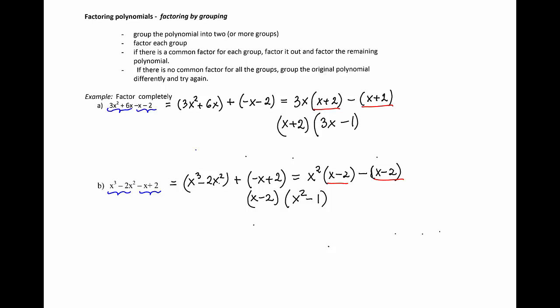Now you have to remember that we want to factor completely, so you have to look whether there is anything you can do here. And here we have the x squared minus 1 term, which can be factored by using the difference of squares. So as a result we'll have x minus 2 and x squared minus 1 factors as x minus 1 times x plus 1. None of these factors can be factored further, so our polynomial is factored completely.